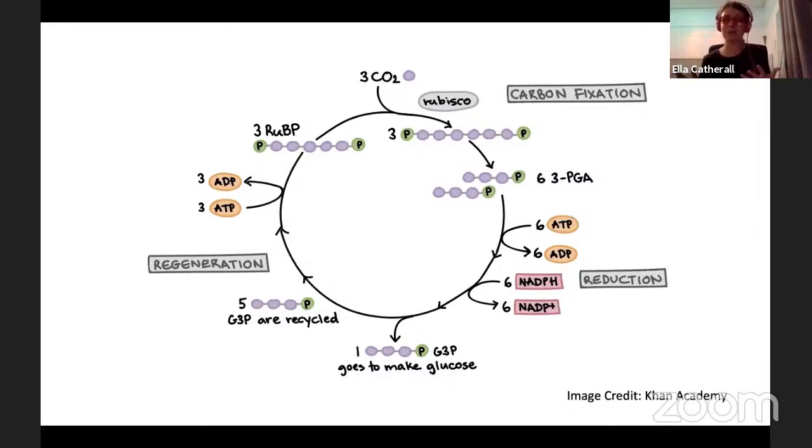And from an agricultural perspective, this will lower crop yields if it's having to put all this energy into dealing with phosphoglycolate. If you could stop Rubisco from doing this ridiculous side reaction, it would theoretically increase crop yields. So that would be great given growing global population. So a lot of plant science research at the moment is based on trying to make Rubisco less poor at its job. And one of the main ways that evolution has figured out how to increase Rubisco's efficiency is through the use of these things called carbon concentrating mechanisms.